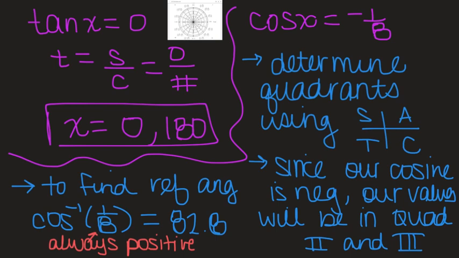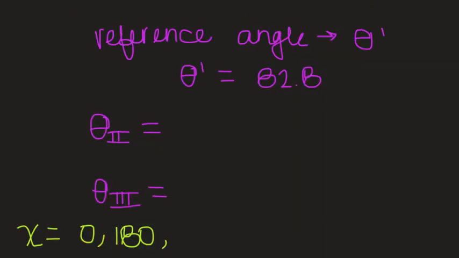Let's go to the next slide to see what we're going to do with them. All right, so here we are. We know our reference angle now. We found it by finding cosine to the negative 1 of 1/8, not negative 1/8. And now we just need to reference the quadrants we decided on. We decided on 2 and 3 because those are the two quadrants where cosine was negative.